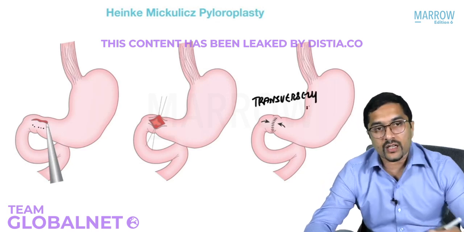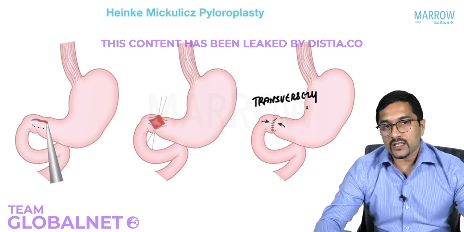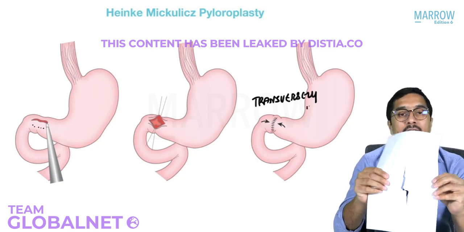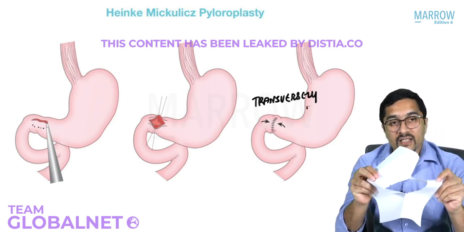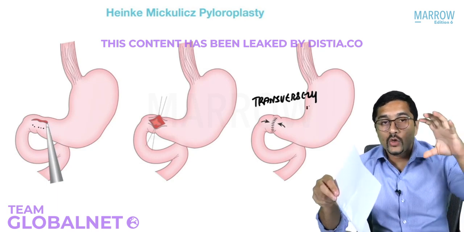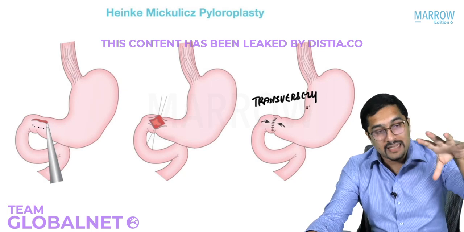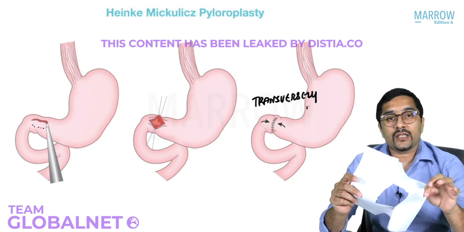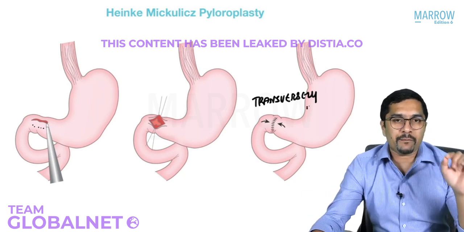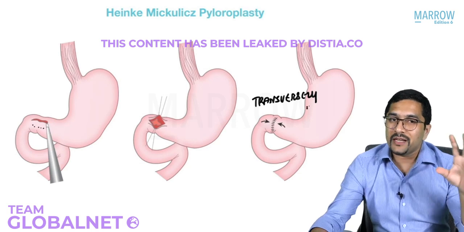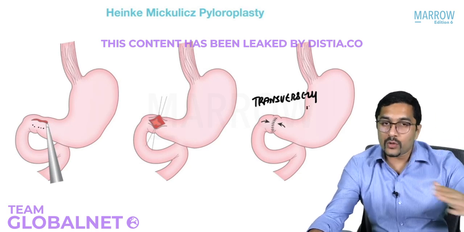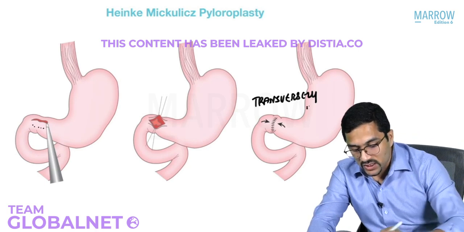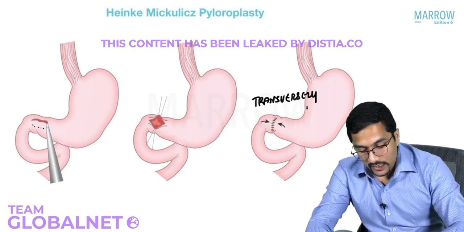We make a longitudinal incision, but we suture it transversely. And when I do that, the lumen size or the luminal length increases, and there will not be any stasis. So basically, by doing this Heineke-Mikulicz pyloroplasty, I'm rendering the pylorus incompetent. There won't be any pyloric sphincter there, and food will easily travel down. So these are the drainage procedures which can be done if we are cutting that motor branch.